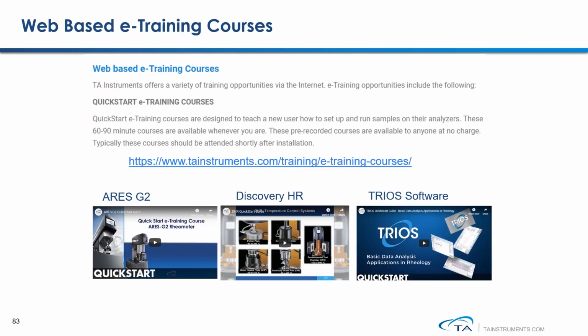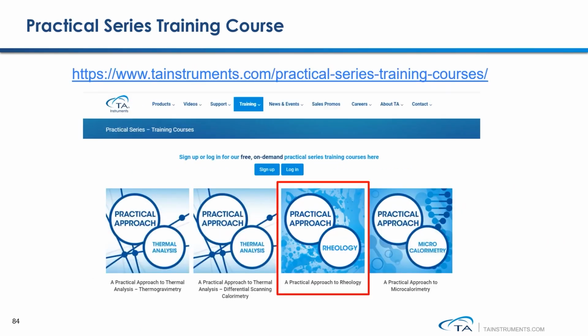In addition to this theory and applications training course, from our website, you can also find some web-based e-training courses. We have an e-training course on the ARES-G2 rheometer, an e-training course on the Discovery Hybrid rheometer, and also a course on TRIOS software. Those e-training courses are mostly focused on basic introductions on how to operate the instrument and how to use the software. We also have practical series of training courses in thermal, rheology, and also microcalorimetry. These courses are mostly focused on discussing the theory in thermal and rheological techniques.